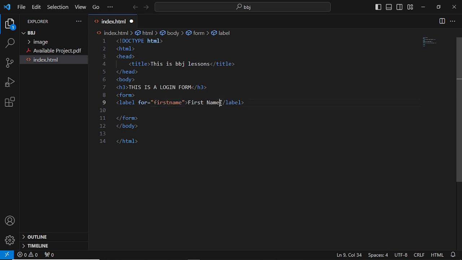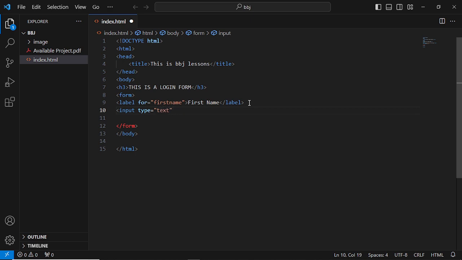But whatever you are going to write in between here is what your user will see. Then after this label, you are now going to provide where your user has to enter what? The name. So we say input. What is the type of the input which your user will enter? Is it a text? Is it a number? Is it a password? In this case, we want a user to enter a first name in the form of what? Text. So I will say type. So the input type has to be a text, like this.